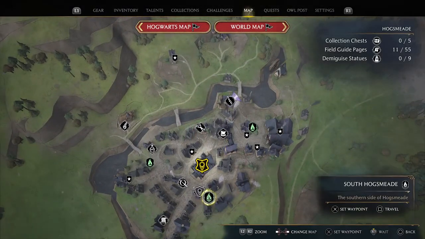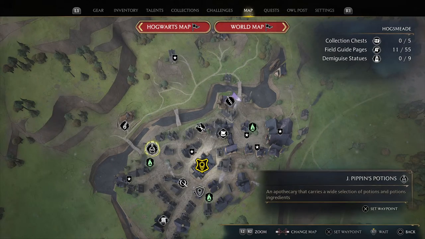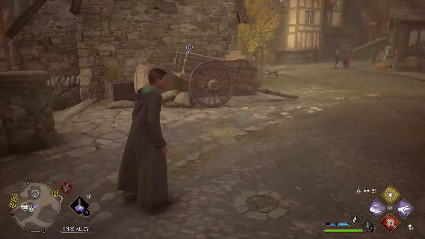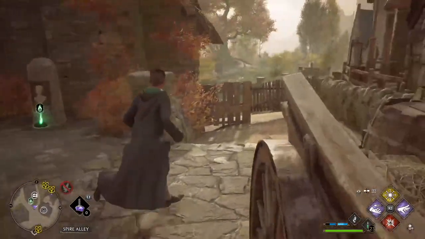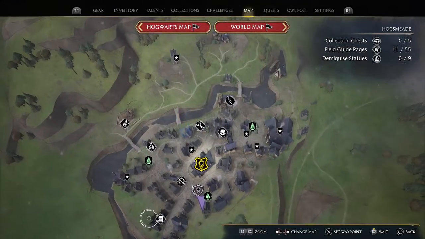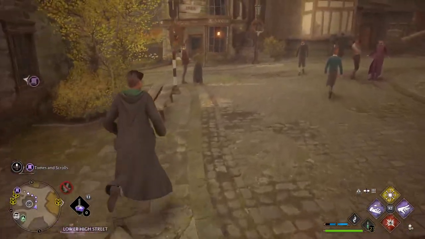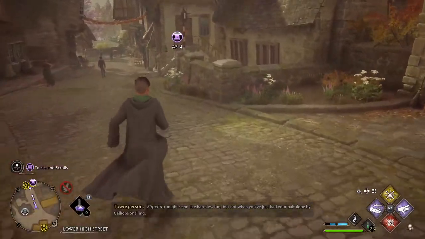I'm just gonna go ahead and teleport right here. Go to Tome and Scrolls and buy the stuff that we need for next episode. We will take on the side quest eventually, just not now. I'm so turned around, dude. I'm gonna lead you the wrong way.